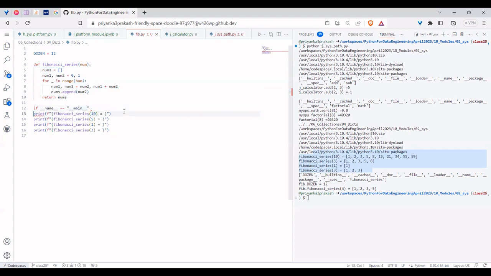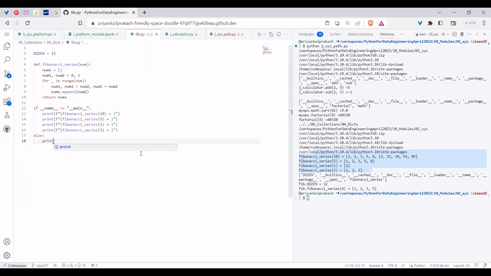What does this concept mean? Whenever you are executing any code, there are two ways. Either you can run a Python code directly or indirectly. When you import a code, it will also indirectly execute it. So it will execute and load all the things.